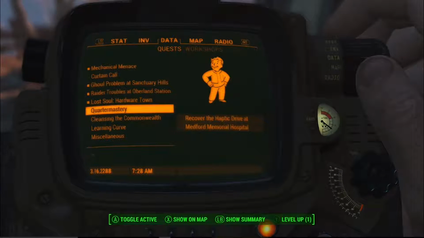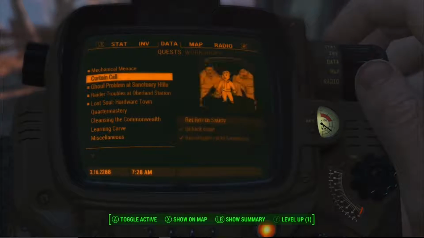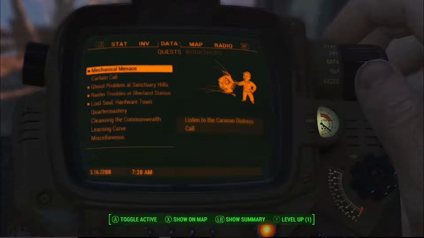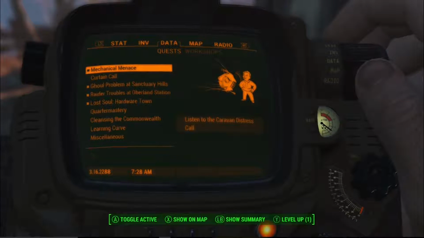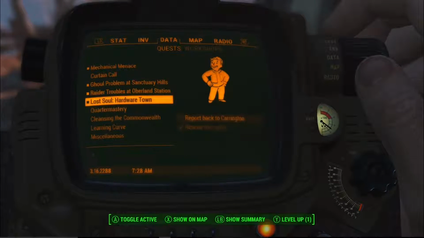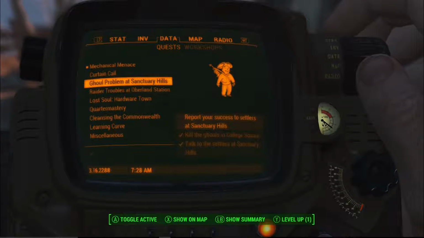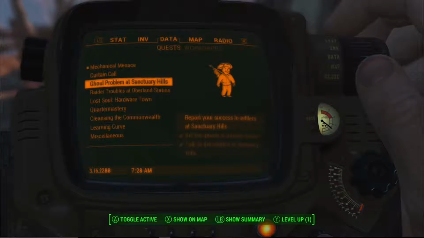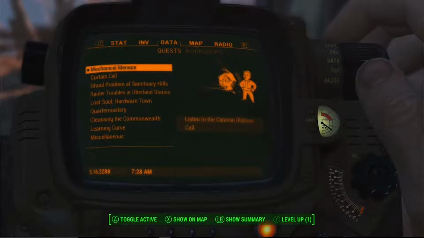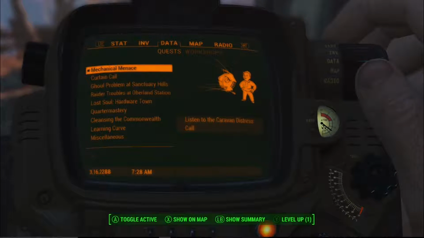Just random stuff, repeatable quests and things like that. I have beaten the game, and I have not sided with the Institute. If that answers any questions you may have, let's go ahead and get rid of these. Ghoul Problem at Sanctuary Hills, Raid Trouble. These are just repeatable quests, all of them pretty much, except Crane Call. Whatever.